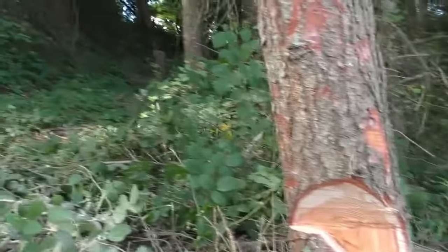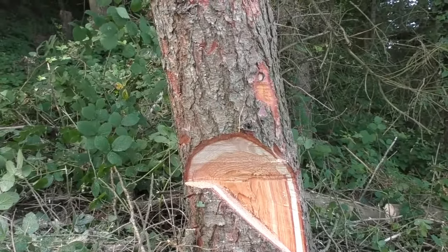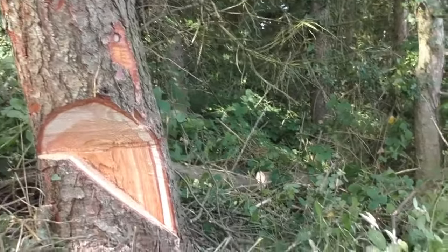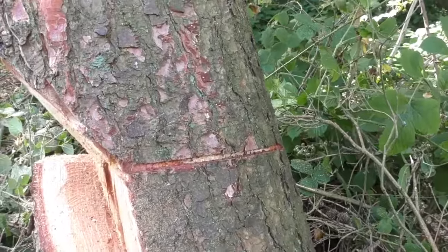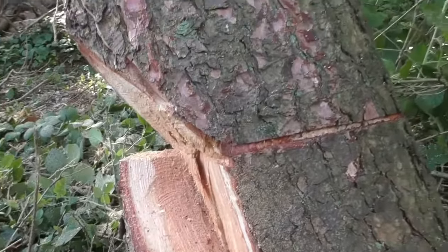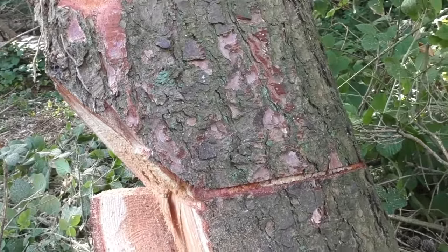I'm going to set the camera up over there. As usual with all my sites there's lots of brambles, so my options to get a good view are fairly limited, but we'll see what we can do. I also score on this side of the tree where I want the felling cut to go, because once you've got everything cut away here it's quite hard to judge. So by scoring that, I've got a line so I can now judge to get my felling cut reasonably accurate.